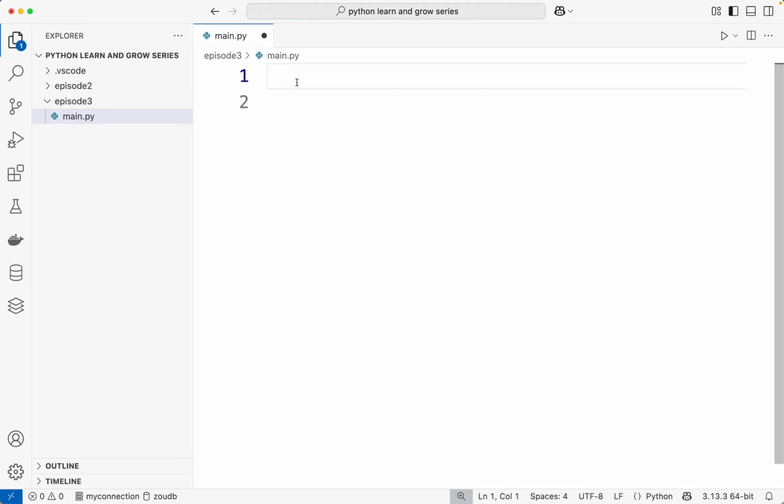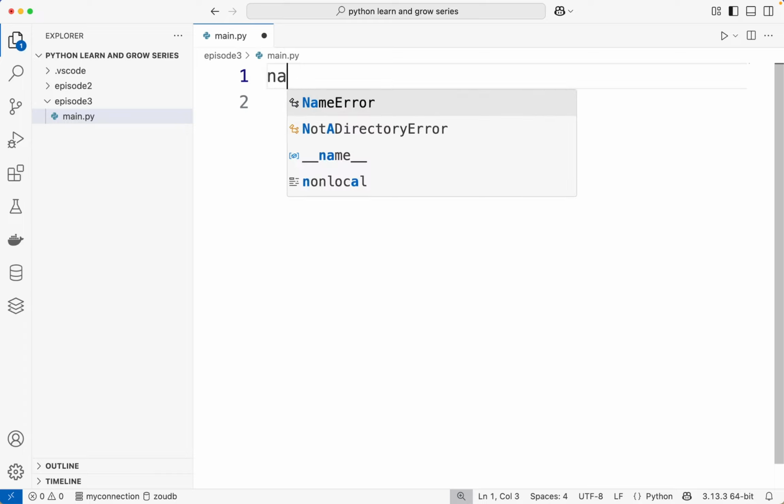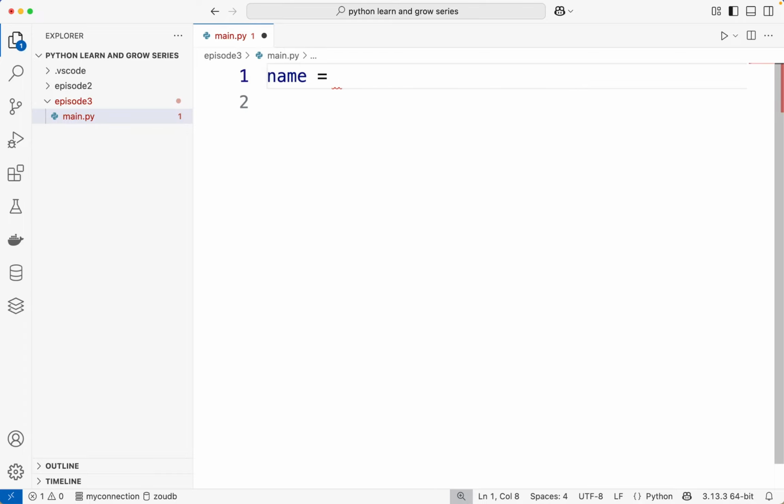Now I want to store a name. Maybe it could be your name or my name. To represent this in Python, they have given you the string. First of all, you define the variable name, which will be stored in memory. For example, name equal to, and you can use single quotes or double quotes, and your name. My name is Galaxy, so Galaxy will be stored in memory, and this represents the string type in Python.